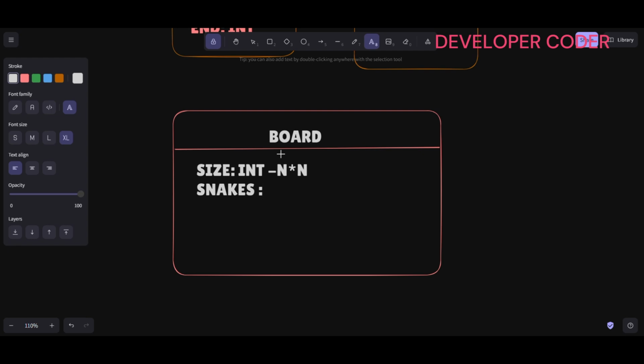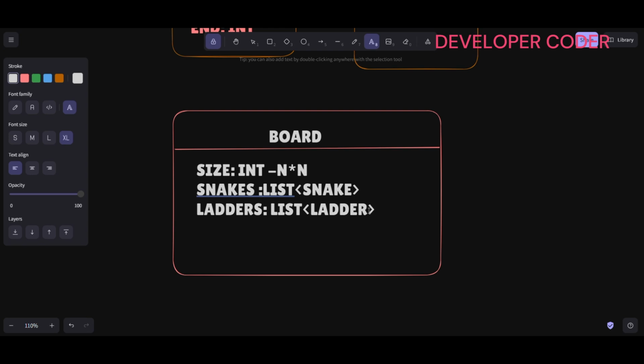So it is going to be a list of all the snakes on the board. Then I will create the same for ladders, a list of the ladders. You already know that each snake and ladder consists of a start and an end. So this is going to be the list of all the ladders on the board.